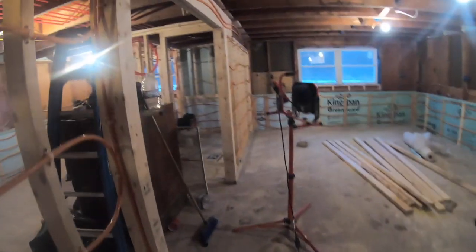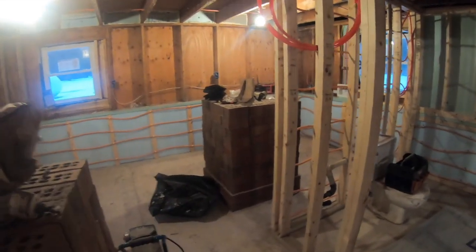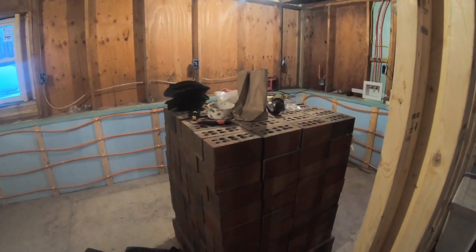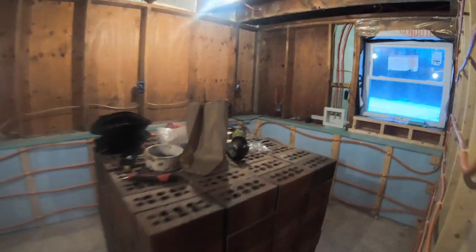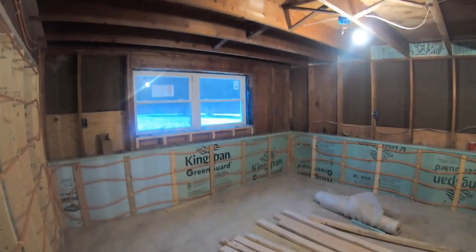This radiant heat should heat these bricks up. Here's our bricks. Got big piles of bricks here. Pile of bricks over here. These are big jumbo bricks. So that's what we're gonna do tomorrow. Get these bricks laid up, and that radiant heat's gonna warm these bricks up and keep this house nice and warm down here in this area. We're also gonna put tubing up in the ceiling here. That's plumbing there. We're gonna put heat in this ceiling, which is gonna be for the upstairs, but that's another day.